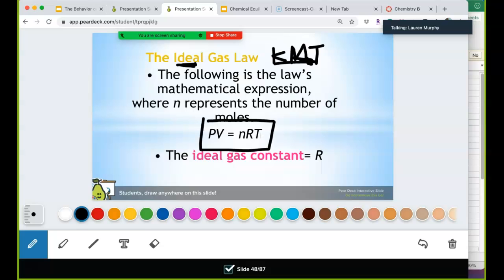Now this takes into the gas law concepts the fact that pressure and temperature are directly proportional, volume and temperature are directly proportional, pressure and volume are inversely proportional, and combines it into what's known as the ideal gas law. So where P stands for pressure, V stands for volume, n stands for moles, R is called the gas law constant, and you don't need to memorize it. It will always be given. You just need to know how to use it, okay? And then T stands for temperature in Kelvin.